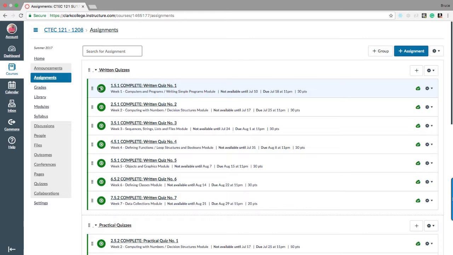And this is all in the syllabus, but I thought I'd show you here because it's a lot clearer. Okay, so each week has a written quiz. It's like a multiple choice, true/false type of quiz. There are 7 of them, 1 each week, and I believe they're due on Tuesday nights each week. So the first one is going to be due the following week. It's going to be due on week 2, the Tuesday, and that's going to be July 18th, right?